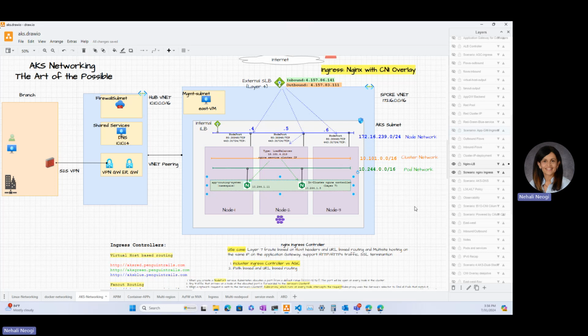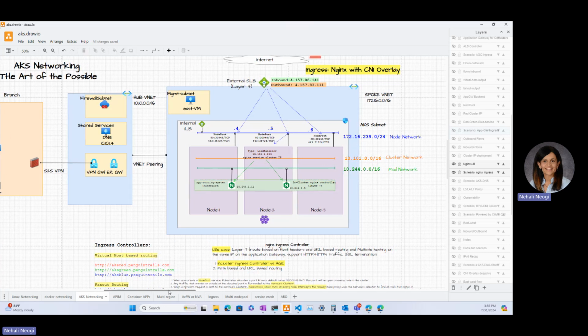So let's look at a little bit more. Once we finish that deployment, we will deploy an application. So the application would look something like this. So we will have red, green, and blue services. And behind the scenes, that service would route traffic to the individual pods.